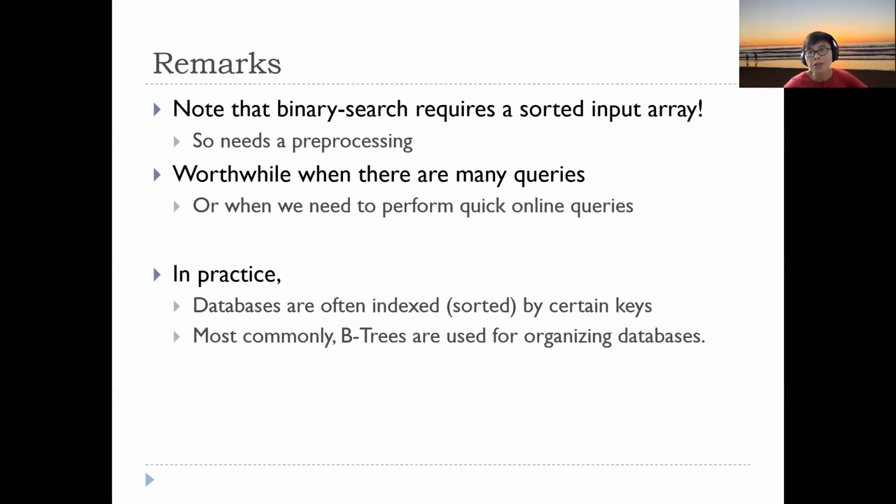I mentioned at the beginning, in practice, databases are often indexed by certain keys, which may or may not be real values. They may not exactly use the binary search we talk about, but usually they use variants of this idea to search for specific elements. Often the data structure they have is something called a B tree, which is more similar to what we're going to talk about later. Instead of a sorted array, it's more like using a tree to represent the sorted array. We're going to talk about binary search trees later, which are closer to B trees.